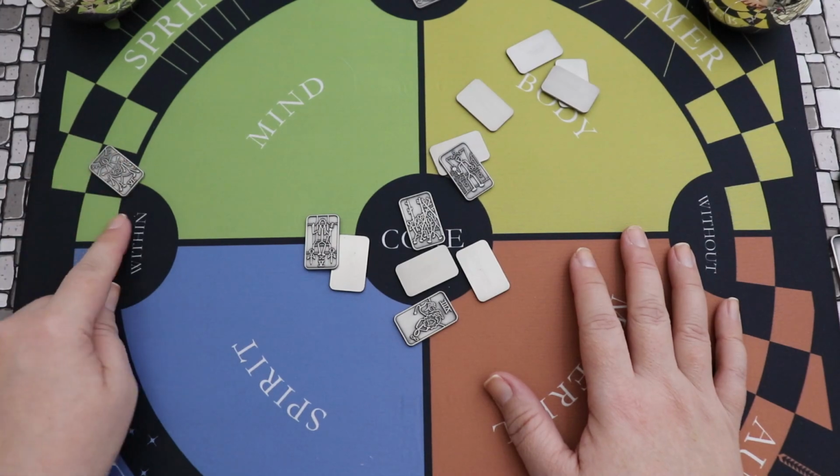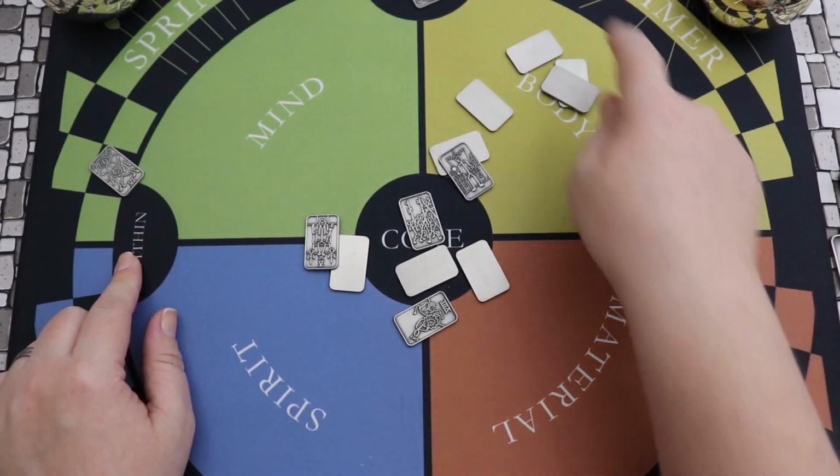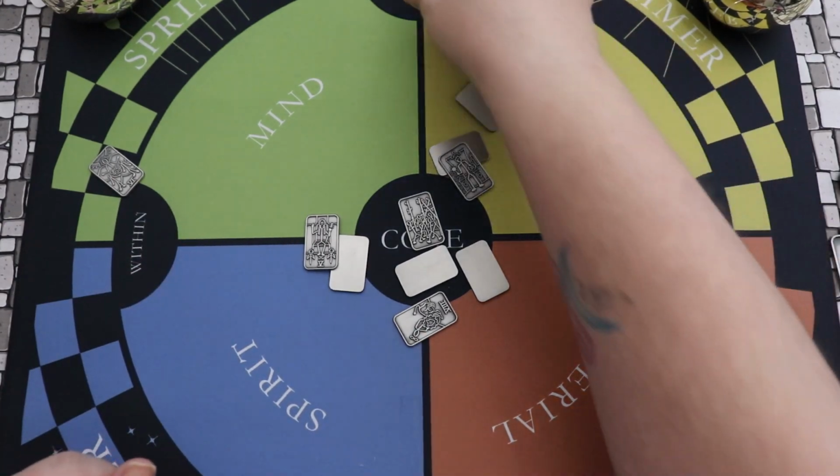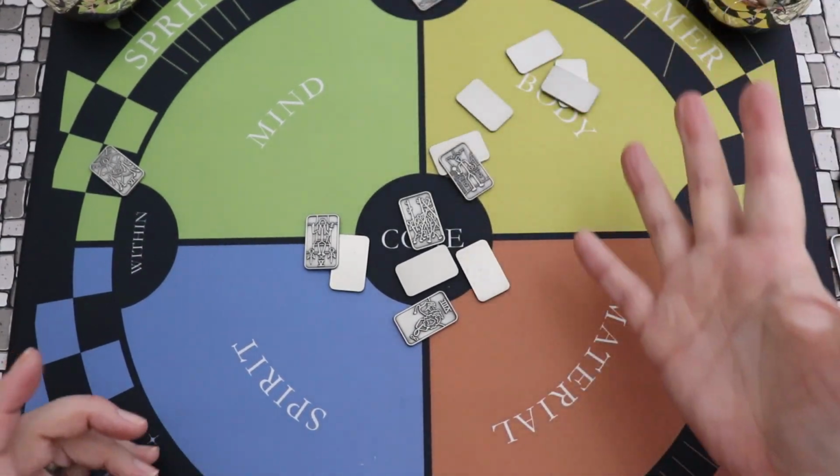And it's just kind of near this within. So we have within, without, woe, and wheel. Wheel being sort of good stuff happening. Woe being, you know, not so great stuff happening.